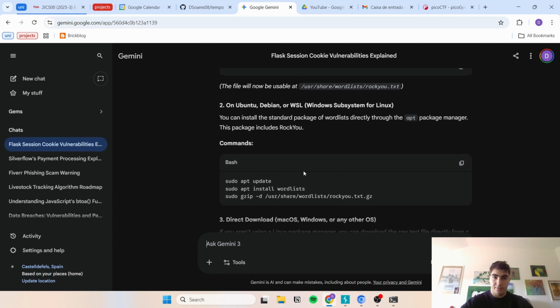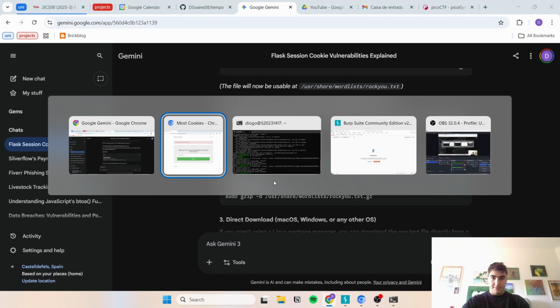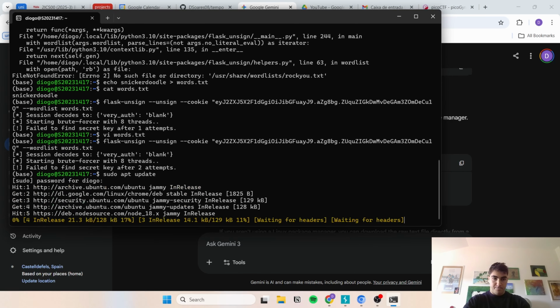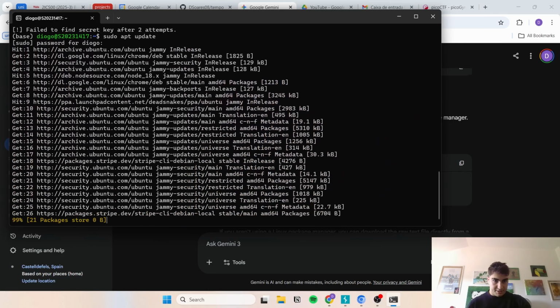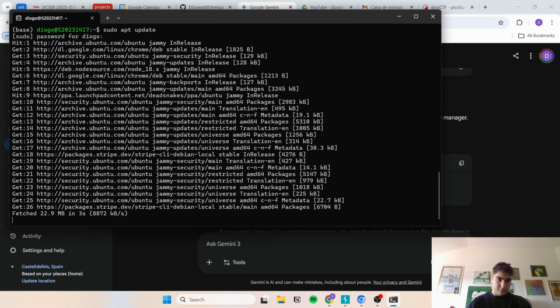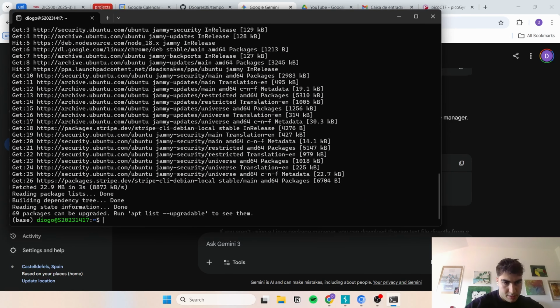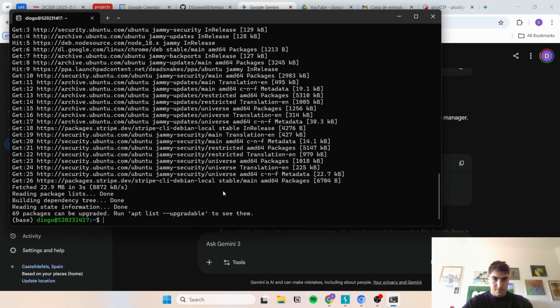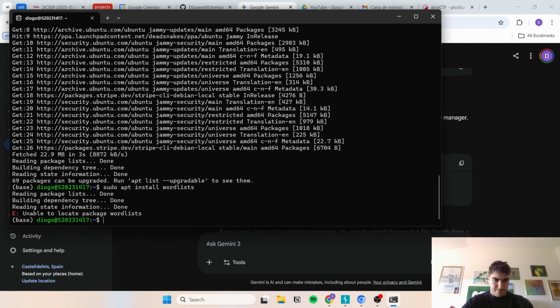Let's do it. Sudo apt update. Let's update this real quick. Here we have it. Nearly there. Okay, let's get the word lists. Unable to locate package wordlists.